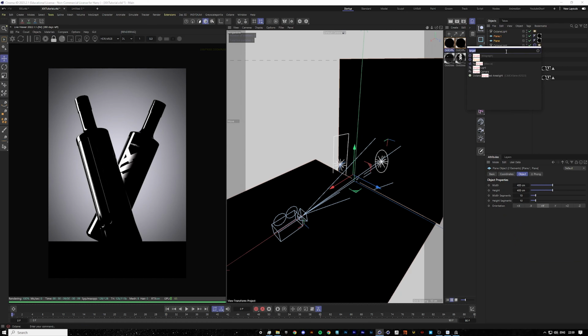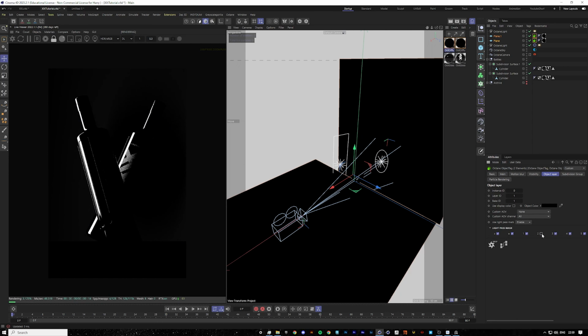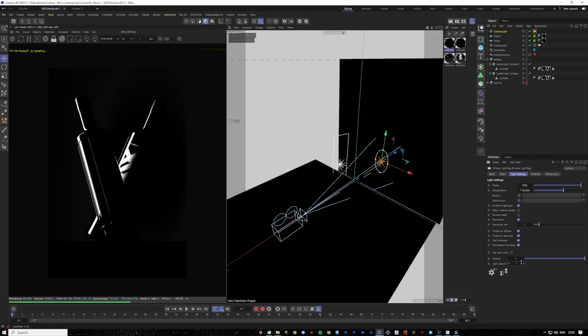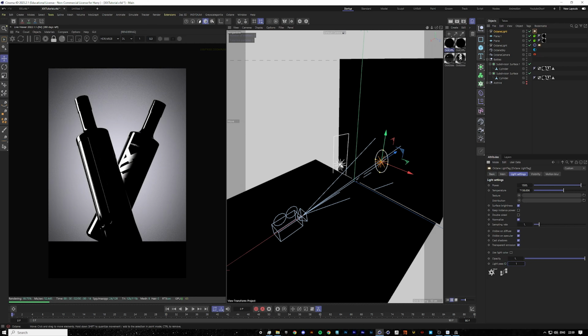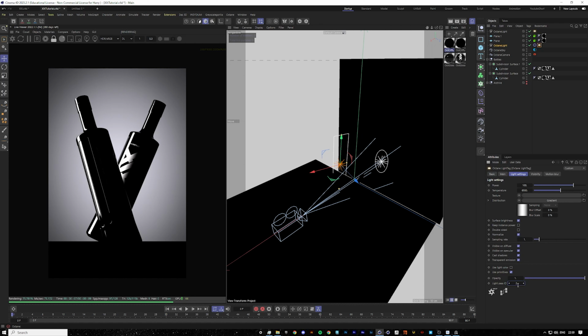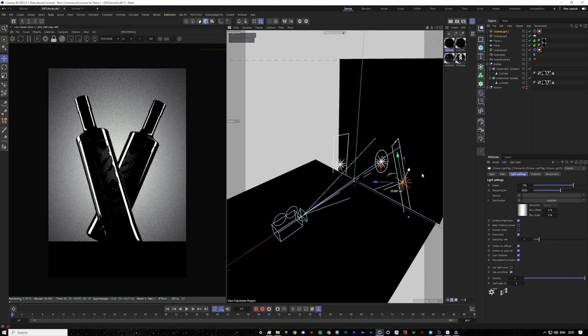Grab these, add an Octane object tag, add those, go to object layer, use light pass mask, go to disable, enable, and tick off 2. But I've done it for that one. So let's click that one on 1. So I do want that one to affect that. And I want this one to be 2. So now this light won't have any effect on here, and neither will the other ones. And now we can go about placing these other lights around the scene.